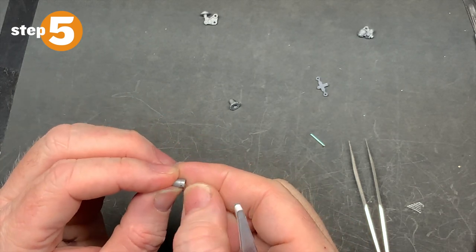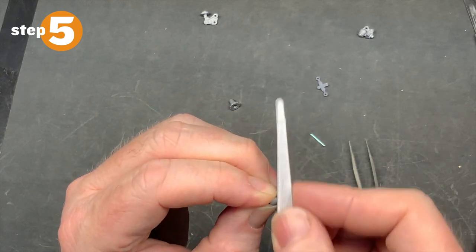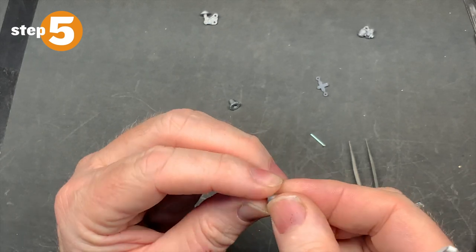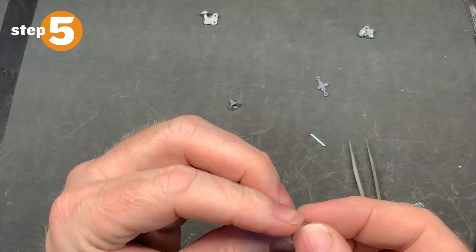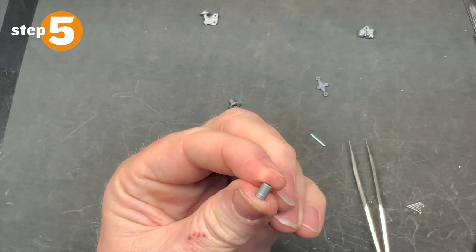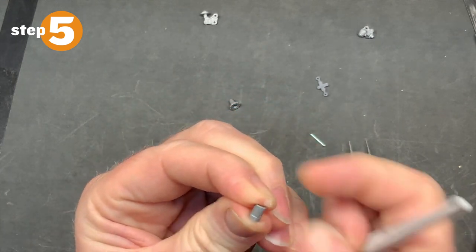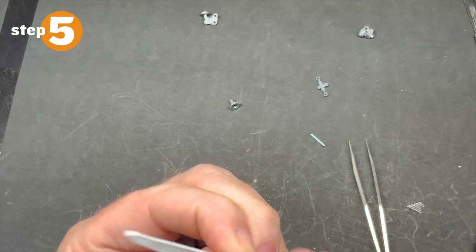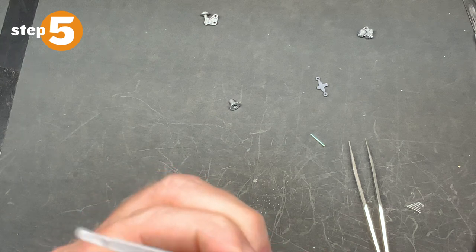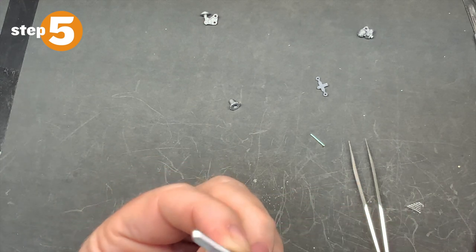This part has to be very smooth, because it's going to have an anodized finish to it, so anything that's not smooth is going to stick out like a sore thumb. So that one is ready. There's a little mold line right in there. I don't know if you can see it, it's a little line. So I'm going to try to get that. Just tilt it, my sanding stick, back and forth, so that way I don't get a flat spot. I'm just trying to get rid of that line, so that way it doesn't show up. Yeah, I think we got it. All right, that part is ready.